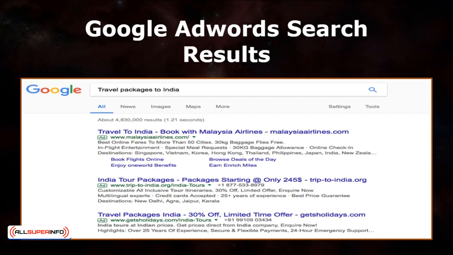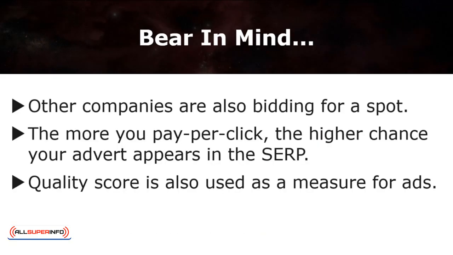Let's illustrate an example. When a person searches for 'Travel Packages to India' on the search engine, adverts may appear alongside the search either at the top or on the right-hand side of the SERP. Organic search results will also appear among the ads, where some people may or may not notice the difference between the two. When you choose to venture into the Google AdWords scene, bear in mind that you are not the only company wanting to serve adverts for that particular keyword. Other companies with a similar niche can also bid for a spot in the SERP. If you want your ad to appear at all, you would have to compete against other marketers.